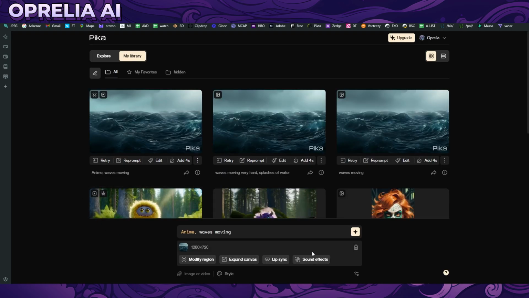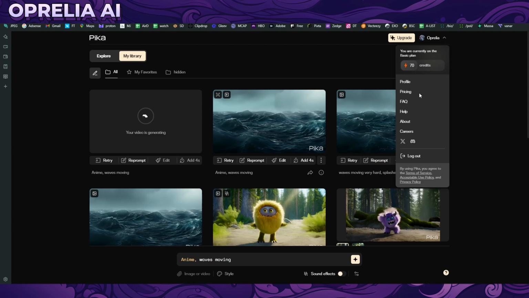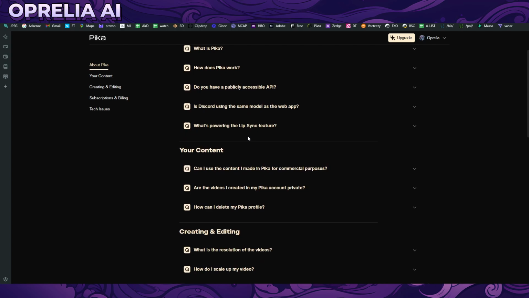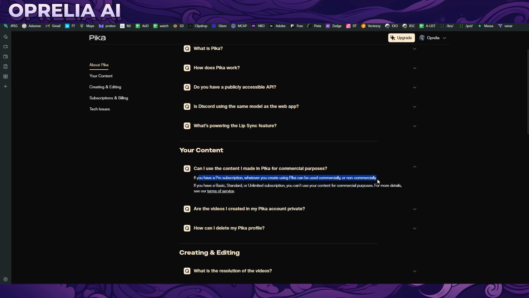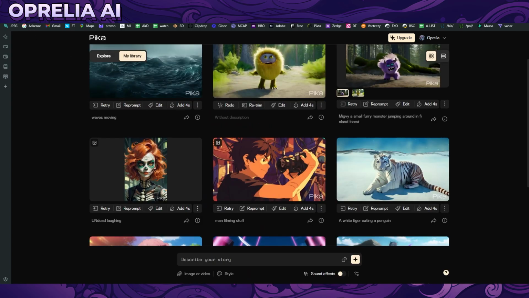So let's try to do the same thing with the actual filter here. Let's see how that turns out. And in terms of the other things, I believe in the AFQ, when you buy these things, if you have a pro subscription, these can be used commercially or non-commercially. So basic versions cannot be used for commercials. You're not able to sell the basic version stuff because obviously it has a watermark. That's also going to be a problem. But anything that you do with the pro subscription, you're able to sell and you have the actual ownership too.